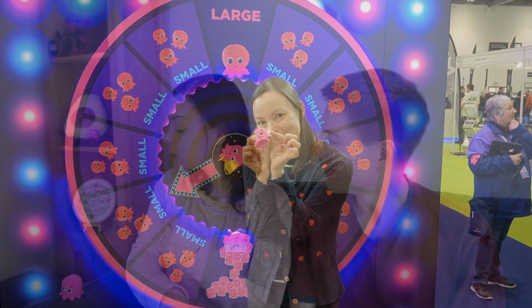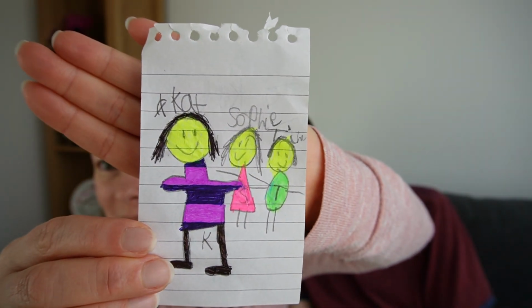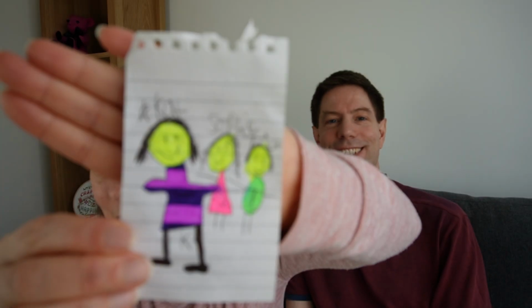Yeah. And we also got, while we were there, Dan EV Solar was there with the rest of his family. The EV Solar crew. And we got this fantastic little drawing. I'm going to try and bring it in. There you go. You can see. So there's me and Sophie in the middle. That is Mini EV Solar. And Tim at the end. As you can see, I'm incredibly huge compared to the others. But that was really cute. And on the back it says to Kat and Tim from Sophie. Yeah, we thank you very much for that, Sophie. Really cute. Love that. Yep. So thank you very much.